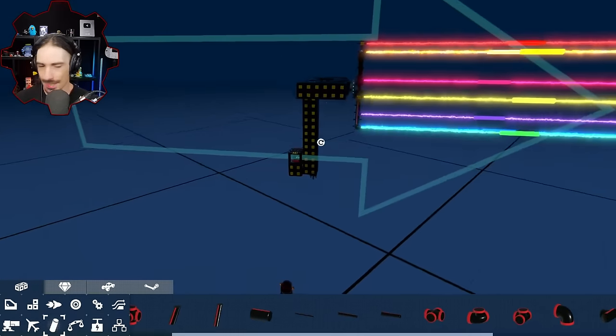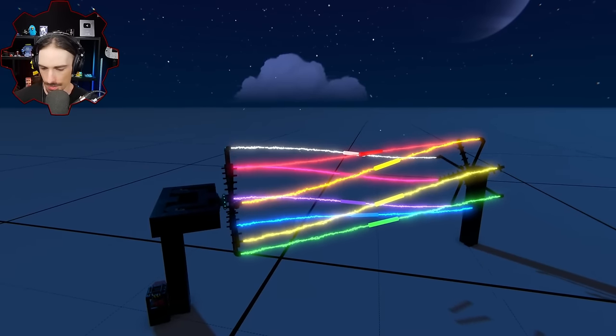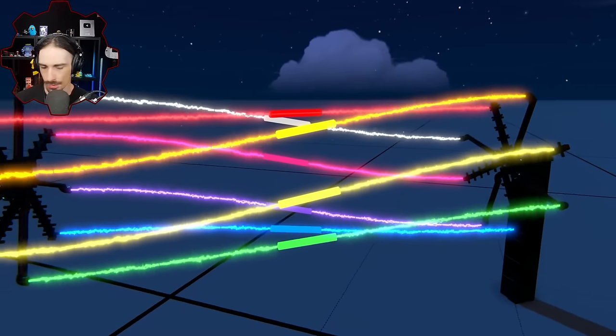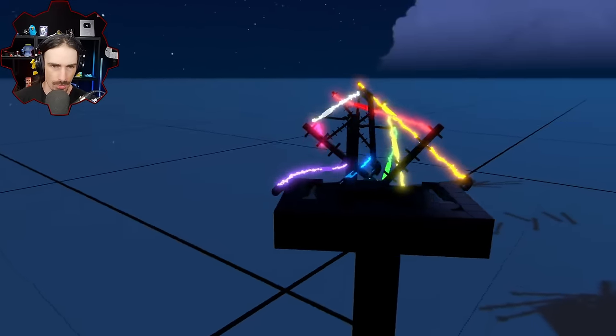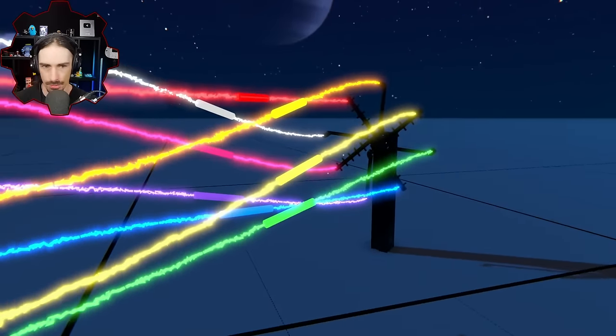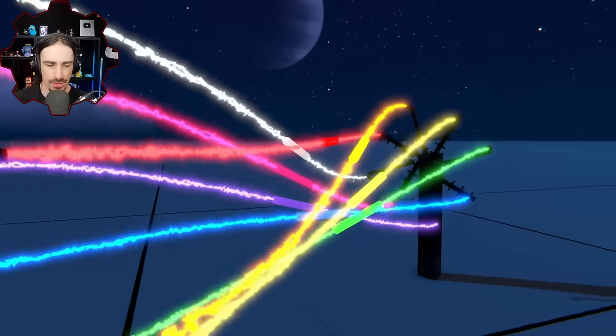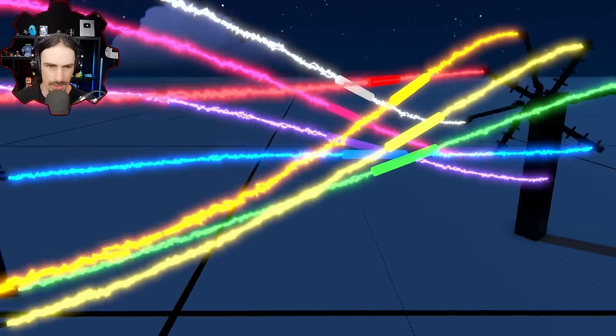All right, so now this time I want manual control back and I want it to go slower again. I'm gonna go 0.2. All right, now let's see how this works. Oh, that is just a cool shape. Wow. Just frozen in time. I like that shape. That's satisfying. These are not shapes you see in grid-based building games very often. You know what I mean? All right, here we go.